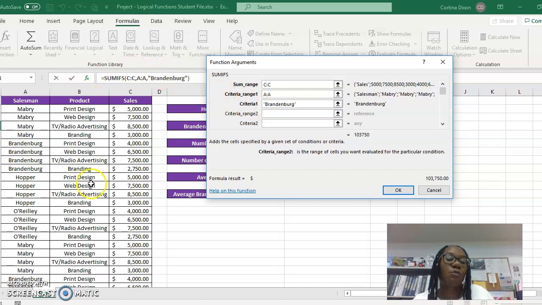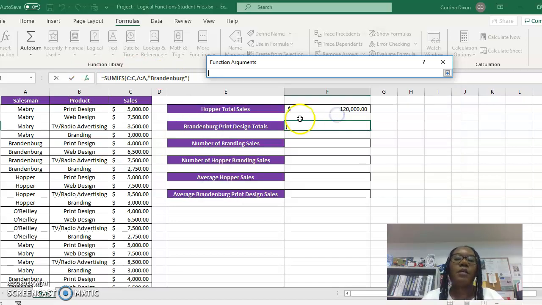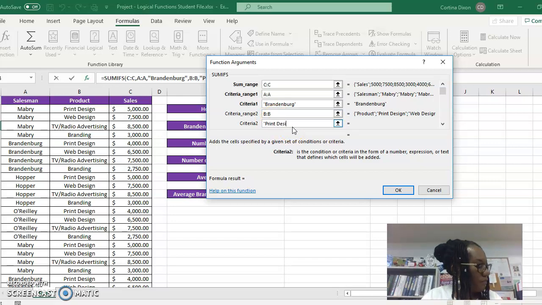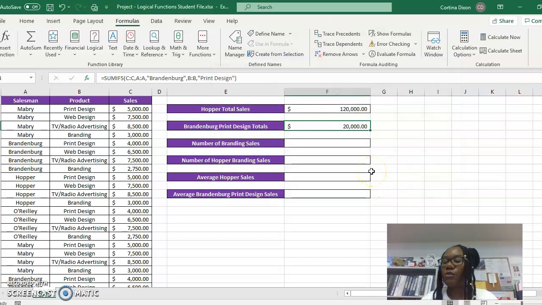So this time we have to do product. So we're going to hit the arrow, highlight the B, go back, and our criteria is going to be print design in quotation marks. And that should be the entire formula. Click OK, and it returns $20,000.